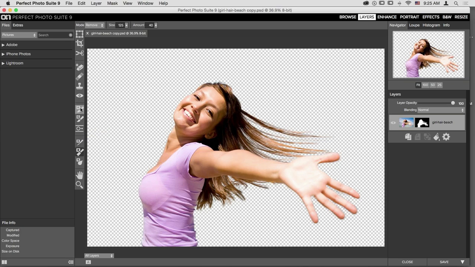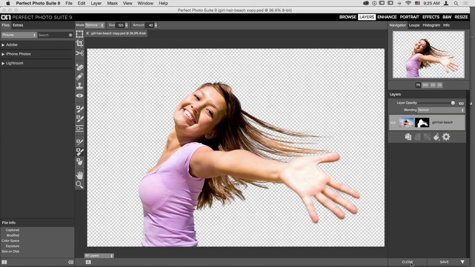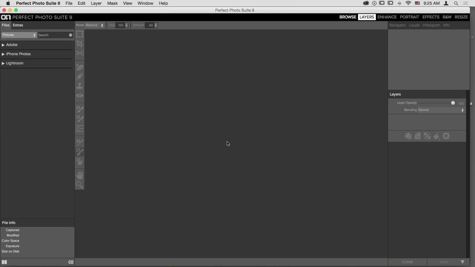Don't forget that you always have access to that perfect brush as well, which is an amazing addition to these tools. And you can take a look at your mask by going down to the bottom left-hand corner of your screen, opening up the All Layers drop-down menu, and choosing a mask mode. So let's take a look at mask grayscale, which is down at the bottom, and black will be the area that we removed. White is the area that we're keeping. All right, so let's close out of that image and let's move on.